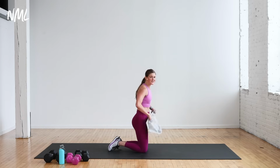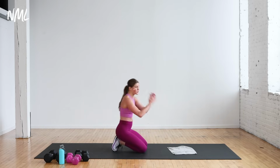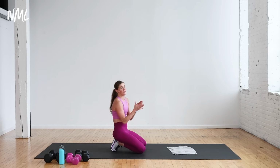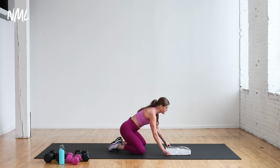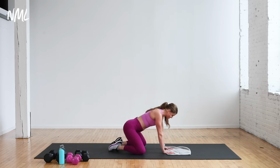I've been a trainer for far too long. I know how many people skip the cool down, okay? Stay with me. It'll be worth it, I promise. I'm gonna show you some fun new stretches you haven't tried. You're gonna love them. First, let's go ahead and start child's pose.